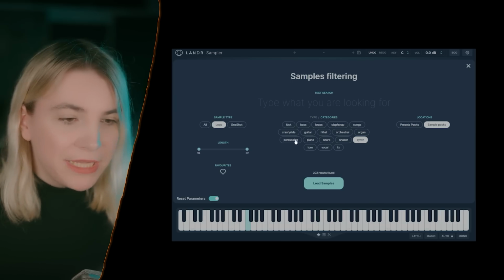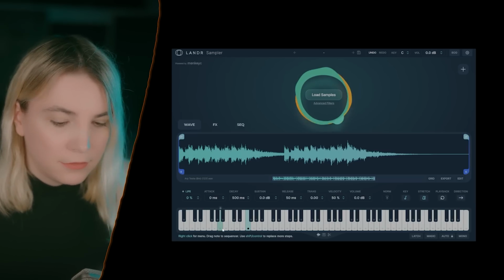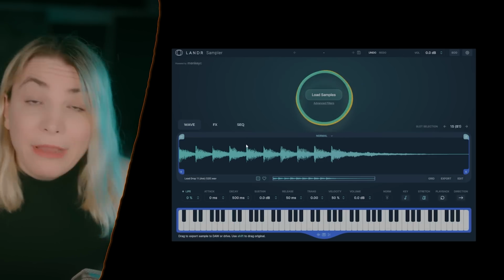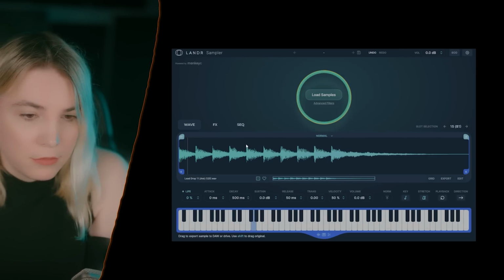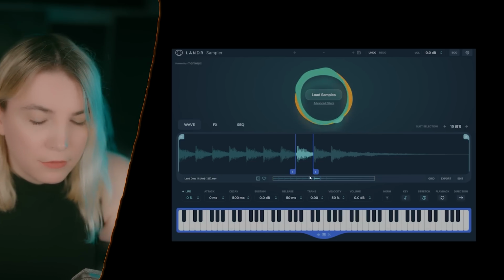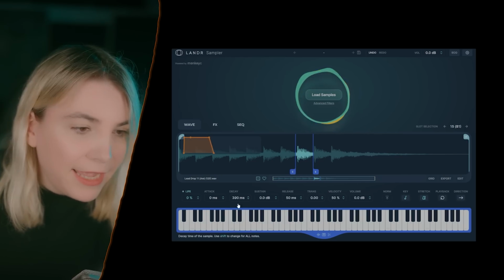Instead, let's go for something like a loop and synth. Once you enter chromatic mode, now you can play your sample like an instrument. And then, for example, cut as you like. Change the attack and decay.